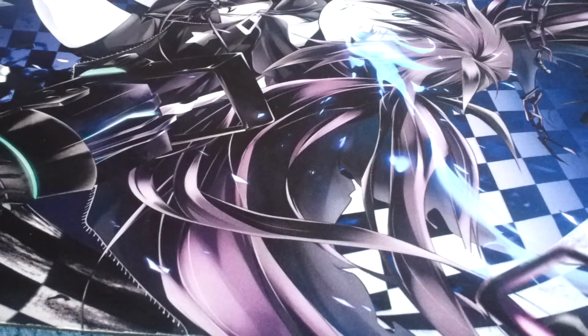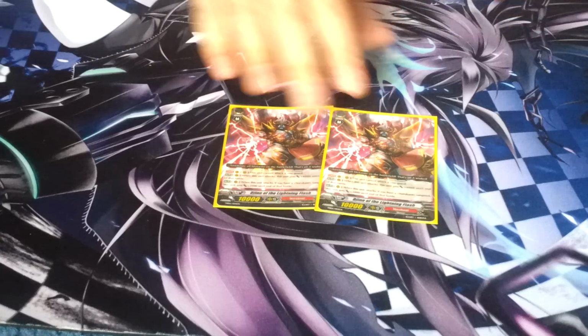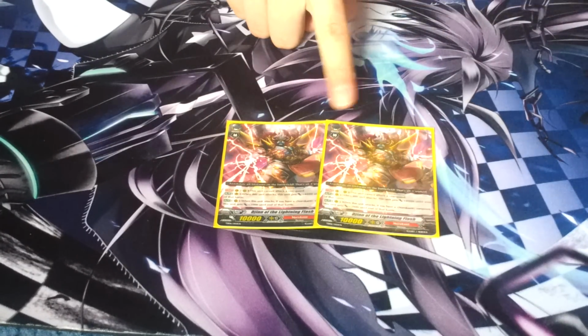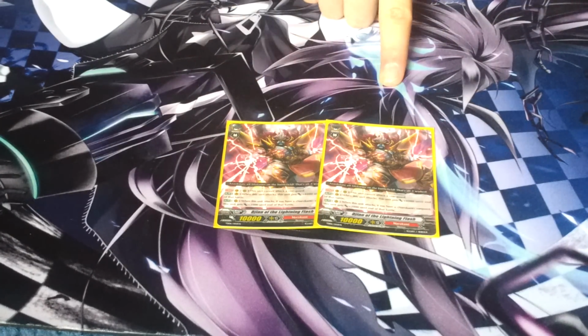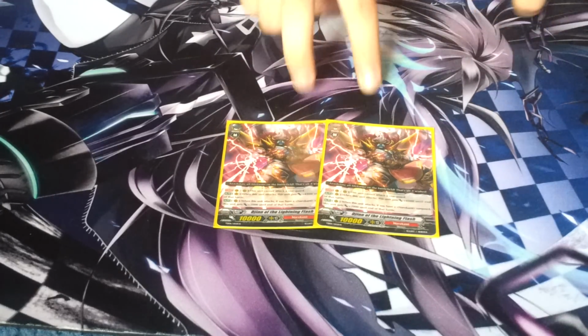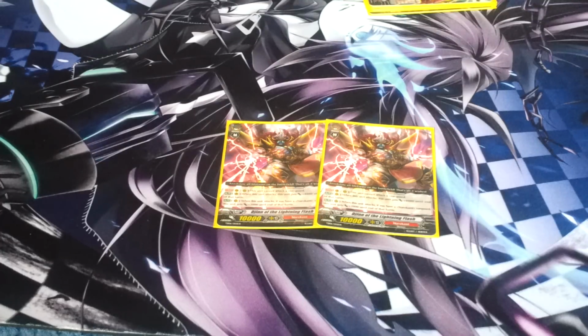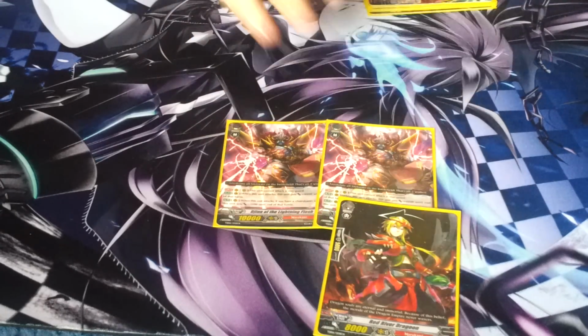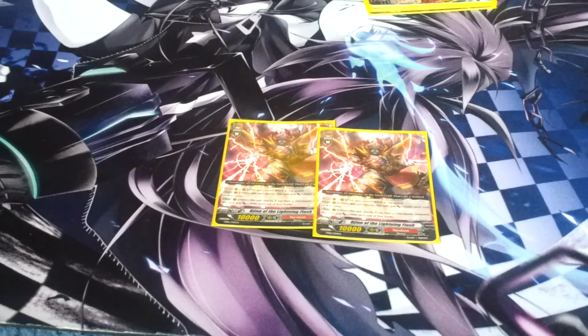Onto my grade 3s. Now this is at the moment somewhat of a mishmash. I'm running 2 Jins because 14k in the Vanguard if I don't have any of the other grade 3s, and 12k in the rearguard. 12k with the generic 8k's behind them are really good because of course you've got a 20k right there.